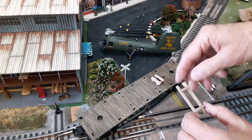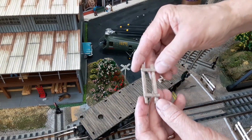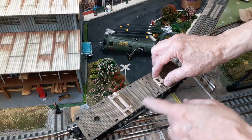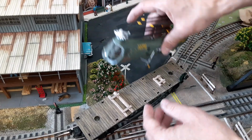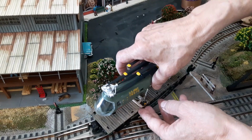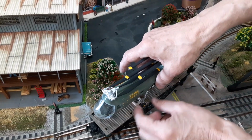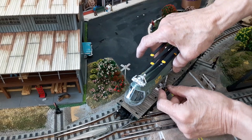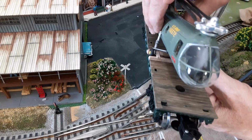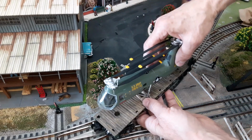I have made chocks for the flat car, just balsa, glued together and painted. And instead of just making a simple chock in front of and in back of the wheel, what I realized is because the wheels sit right on the edge of the flat car, I thought, if I were making a chock for this, I would make something to prevent it from going sideways. So that's what I did. I don't know if you can see it here, but it's got a structural member which would keep the helicopter in place once these chocks are secured down.